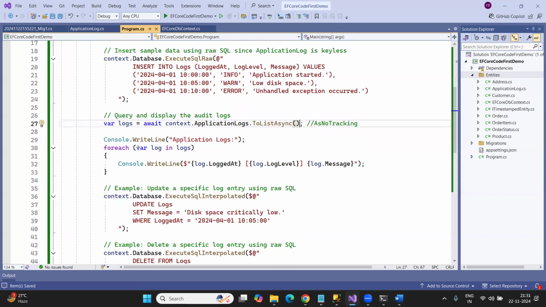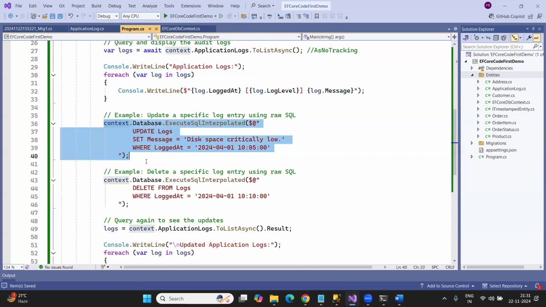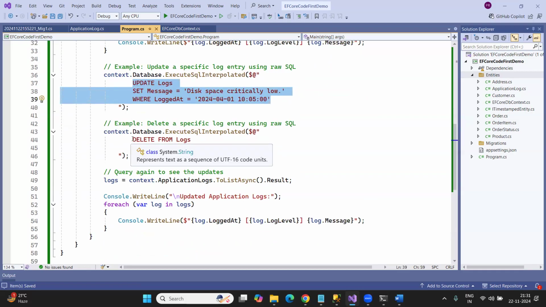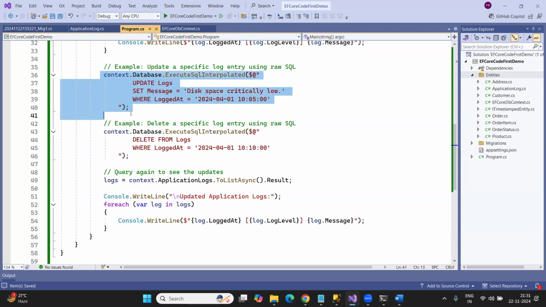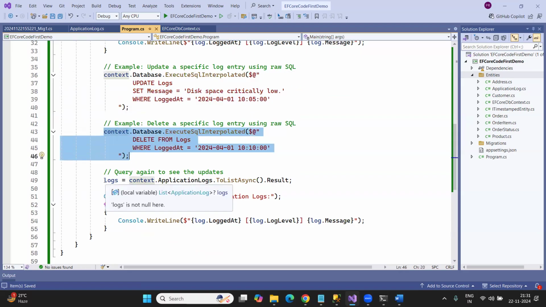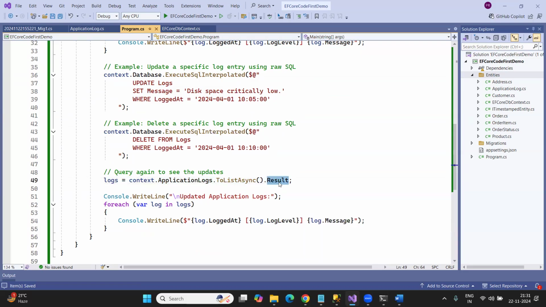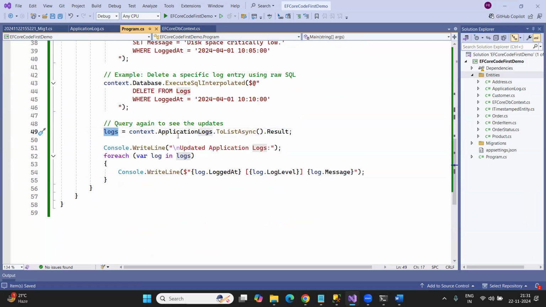Yes, sir. So here I'm displaying all the logs. And now if you want to update, you can write a plain update SQL statement. If you want to delete some logs, you can also write the delete SQL statement using the same method, and here you do not need to call any tracking or SaveChanges because they are not going to work. And after the update and the delete SQL statements, again I'm fetching the data from the database, and here you can use await or Result, that's fine. And this log data, whatever it returns, I'm going to display here.